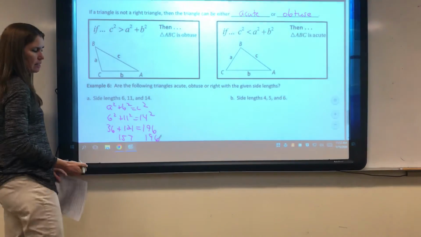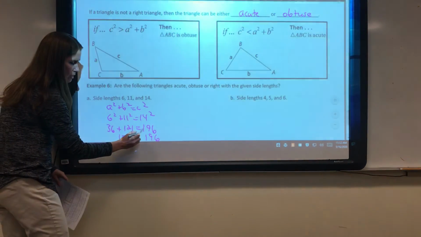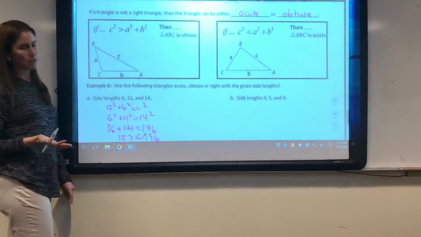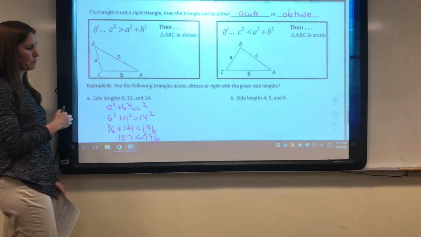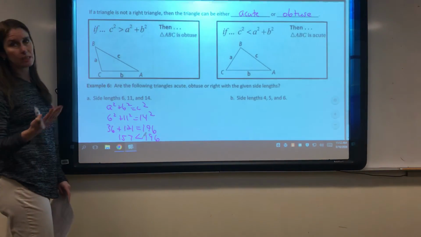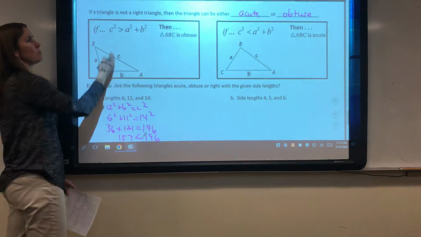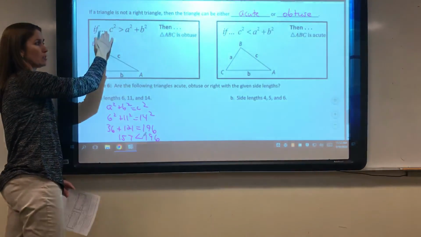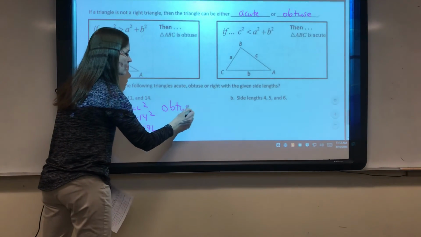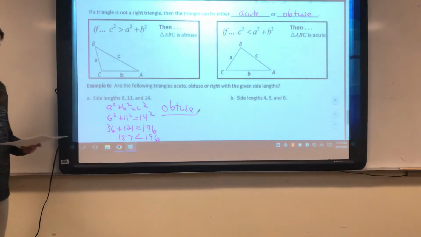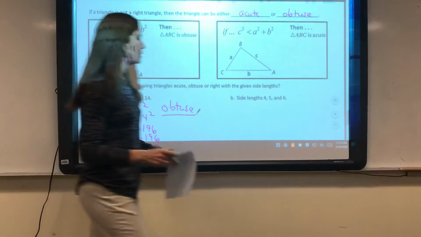And I can see that, remember how the point goes to the smaller one and the alligator chomps the bigger one. So I can see the a squared plus b squared side is the smaller one, and the c squared side is the greater side. And that's what we said here. If the c squared side was the greater side, then it is obtuse. And they're asking us what kind of triangle it is. Okay. Same idea over here.